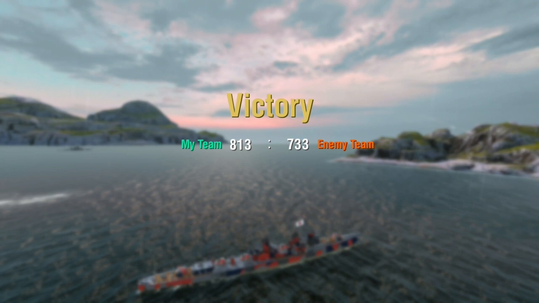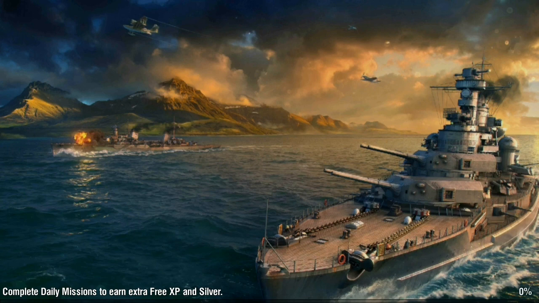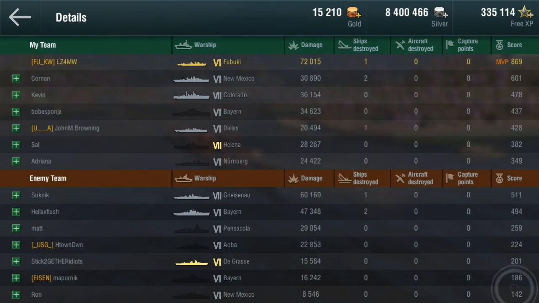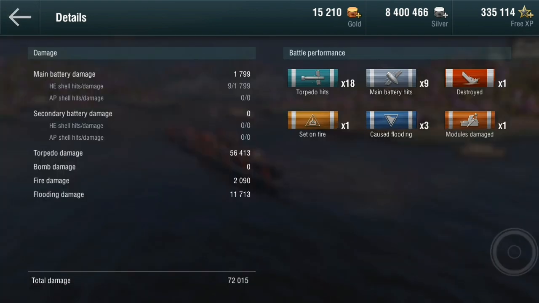So the Fubuki is a great little ship. And if you're in a game with no destroyers, and you can notice that there were no enemy destroyers in that game, you can actually get up to quite a lot of mischief. And it's the same in the Minakaze as well. So in the Fubuki, 72,000, basically long-range torpedo shots. 18 torpedo hits and 3 floodings, which actually got me my mission for that day.